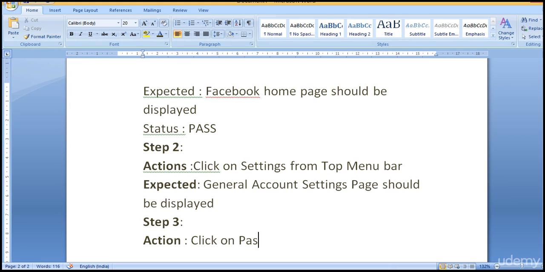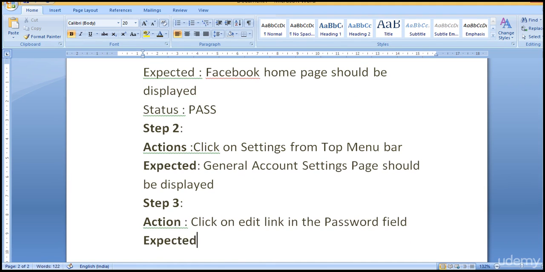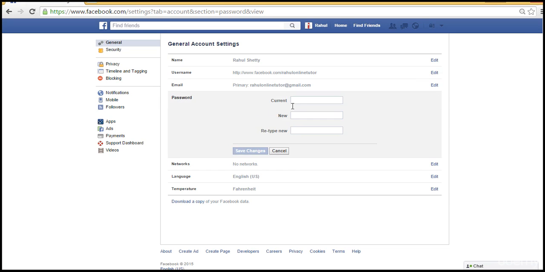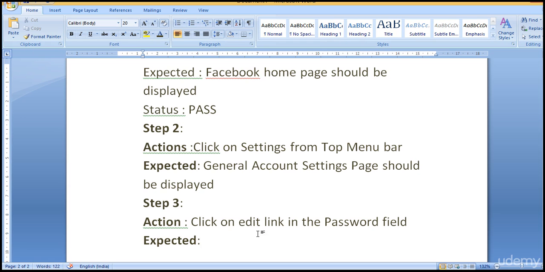That means a novice user also should be able to read the test case and start testing the application. Click on the edit link in the password field. Okay, so the password field should be expanded with the fields displayed.